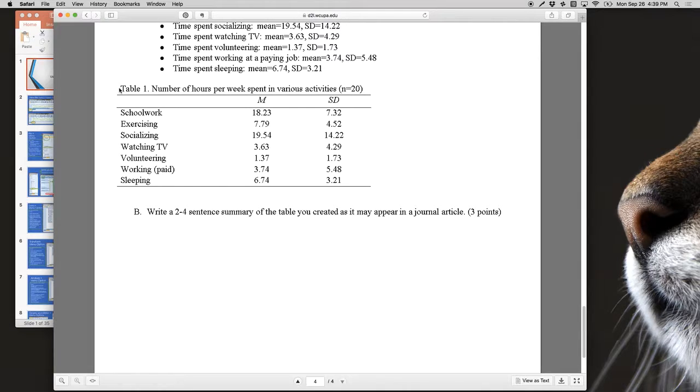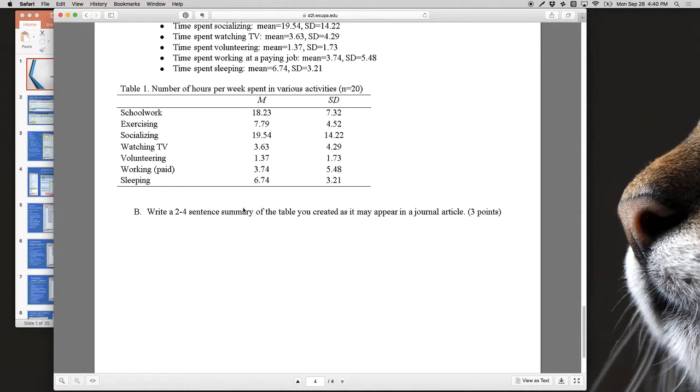But you have to have the table title. Make sure you start with table 1, or if you have multiple tables, it could be table 2 or 3 or whatever. And a title, including the number in your sample, is important, but I didn't take off points this time. Then this header row, that's what I'm talking about in comments if you didn't have the header row, is this top line here, this bottom line of that header row. You could either have separated the mean and standard deviation like I did, or you could have done the plus-minus symbol in between, or parentheses around the SD. Any of those is fine. This is just the way I did it, so any of those 3 options is fine.